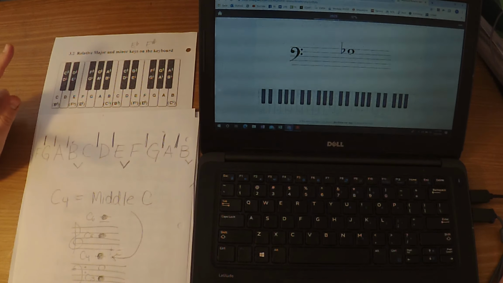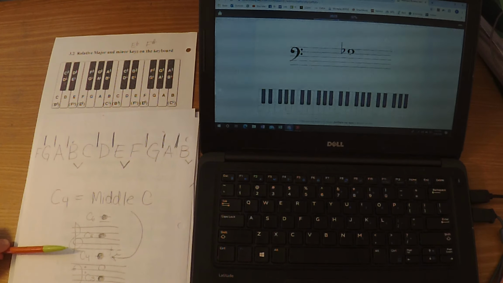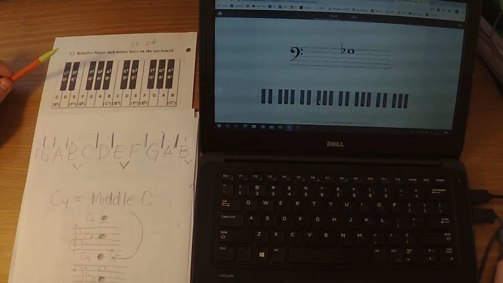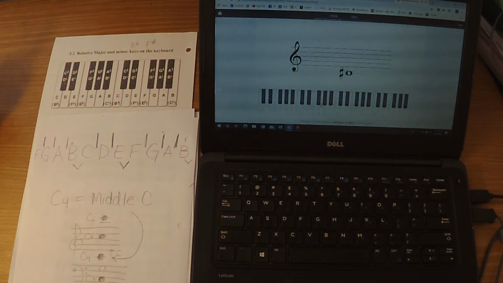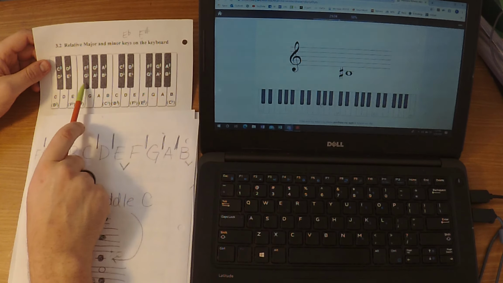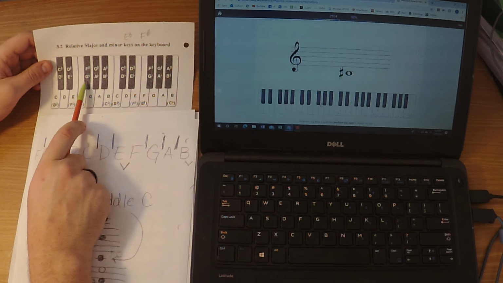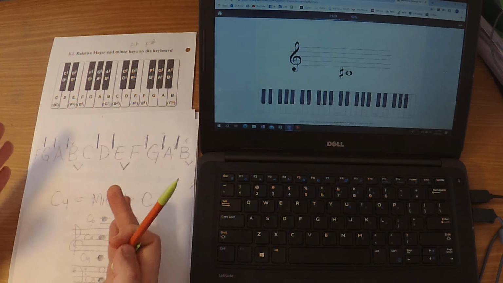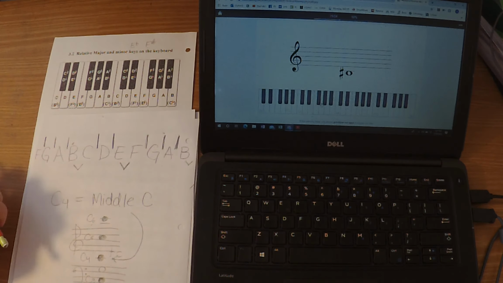Okay, so let's find G flat. Well, first let's find that G. We're in bass clef, and we're in between C4 and C3. So let's find G, and then we're going to go down a half step over to my black key right here. The other way to figure that out is to look at my keyboard and figure out that G flat is the first black key in my group of 3, and then place it in the correct octave of the piano. Whichever way you want to go about that is fine with me.